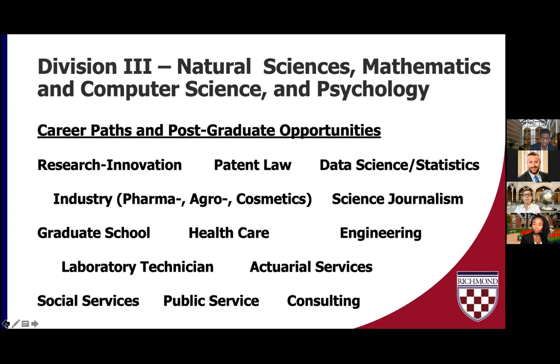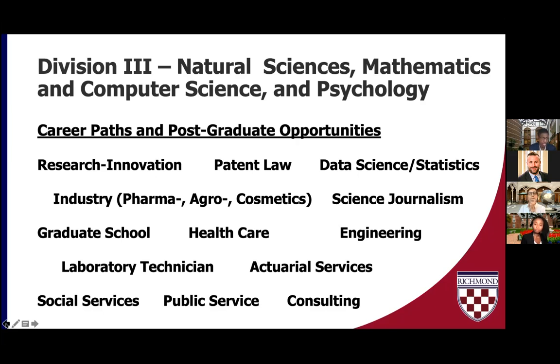So for example, research and innovation is an important thing in the sciences. That's how we try to move things forward in the various disciplines. And of course, just coming out of COVID, we know that a lot of research and a lot of innovation went into bringing us to the point where we are now. Also, you might be interested in the sciences, but you're interested in law. Patent law is one of the places where that kind of interest can be served. Data science and statistics are important nowadays, especially with machine learning and other ways of thinking. With a lot of data being produced by many computers across the world, it's useful to have a way to bring those together. And so mathematics majors may be interested in data science or actuarial science.